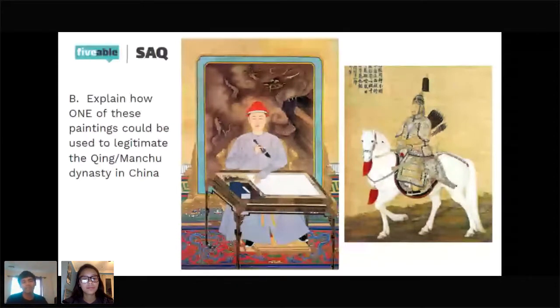You can say that the Kangxi Emperor is depicted to be, yeah, you can say Confucianism, if you want to go more specific. So, the sage emperor, by showing him practicing calligraphy, you can say that. He's very scholarly. Yeah, very scholarly. So you can say that on one end of the spectrum, and on the other end of the spectrum he is depicted as very courageous, with military prowess in battle.